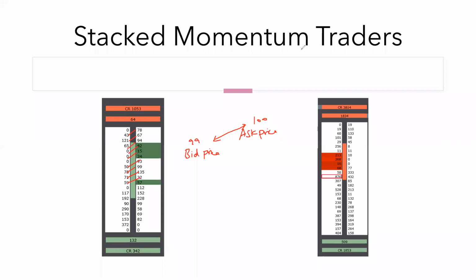If I compare diagonally over here, I'll be able to see that these are the places where the volume is more than 10x. So here, these are the places where I'm able to see 10x volumes, where the buyers are 10x more than the sellers. Of course, you can argue that zero multiplied by 100 is zero, but it's not that way. Even if the volume is one over here, so here it is 42, the volumes are pretty high compared to the volumes on the sell side. That is why here you can see a stack of activities happening.